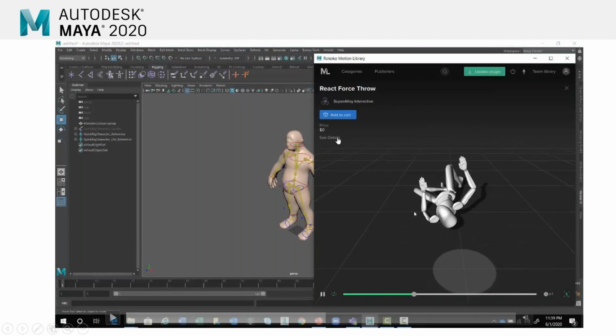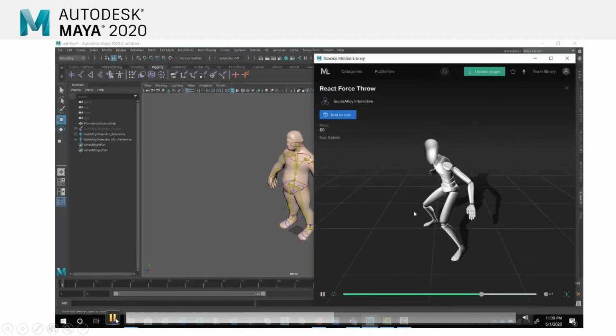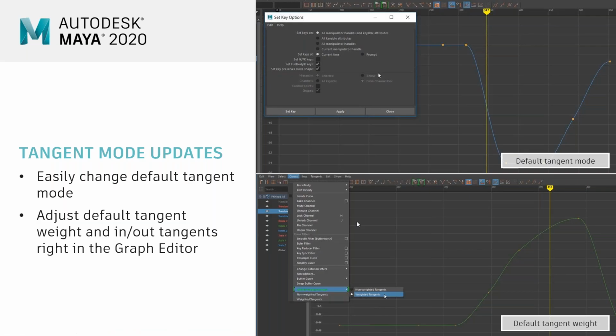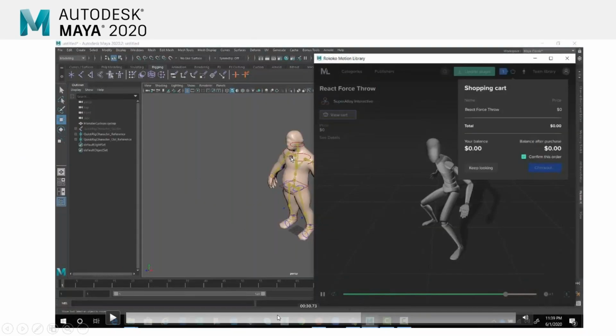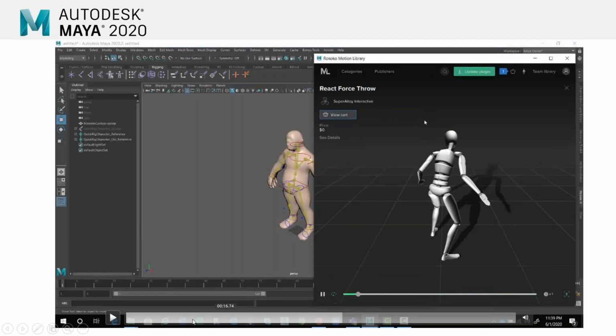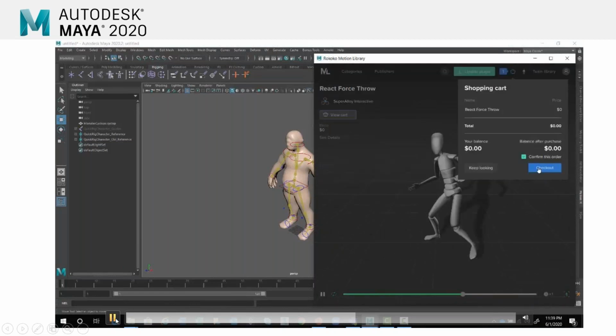So as you can see, these mocap files are all priced at $0, which means it's absolutely free. The workflow to get this in from the motion library inside of Maya is to just go ahead. You can preview the animation within the motion library tool set. And once you're ready to buy, you can just add to cart and go in and check out the animation.